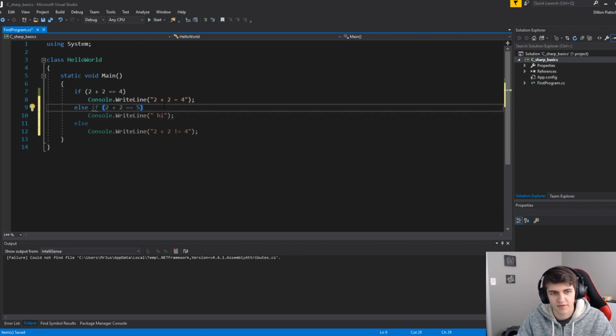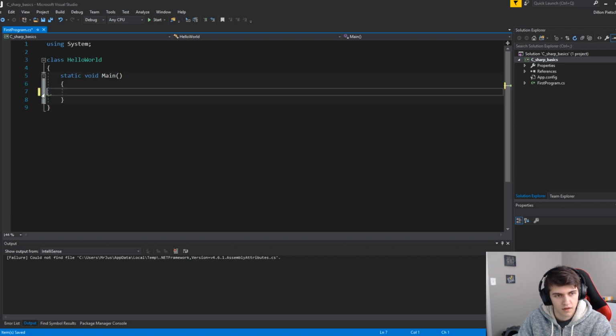Say if you were doing something with somebody's age, right? You first want to check if they're over like 21, and then you can check if they're 18, and then you can keep on going down, right? You can actually do those checks, and that's what else if helps allow. And then if ultimately none of those hit, then you go into the else. That's basically the first type of selection statements.